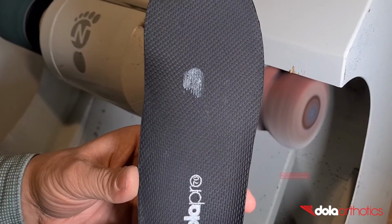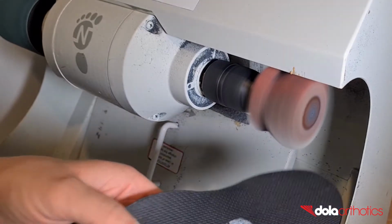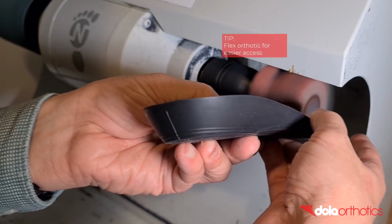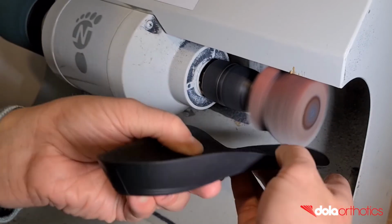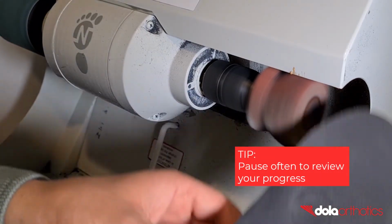The aim of grinding is to remove the orthotic shell material at your mark to the depth required. Holding the orthotic shell medial and lateral to the grinding area, place the dorsal surface of the orthotic shell against the edge of the grinder. Flexing the orthotic will allow easier access to your grinding mark and will protect you from grinding unwanted areas including the heel cup. Remove small sections of the orthotic at a time until you become comfortable and check your progress.